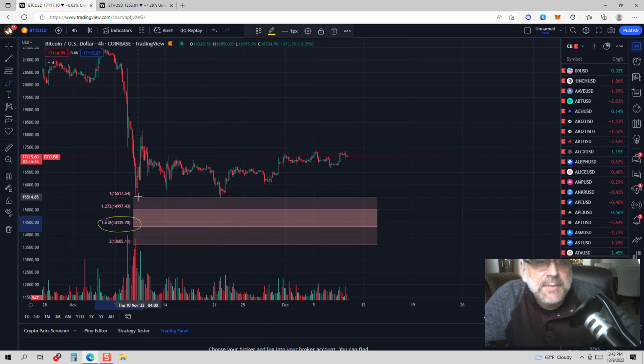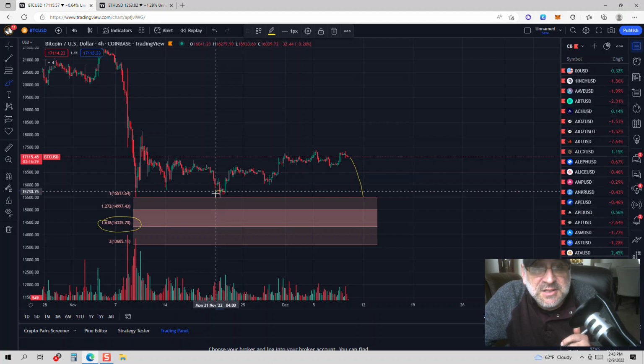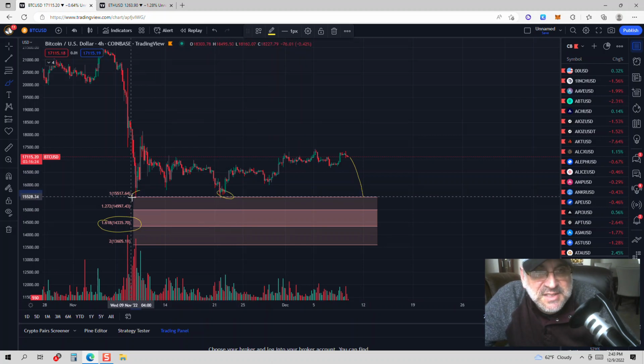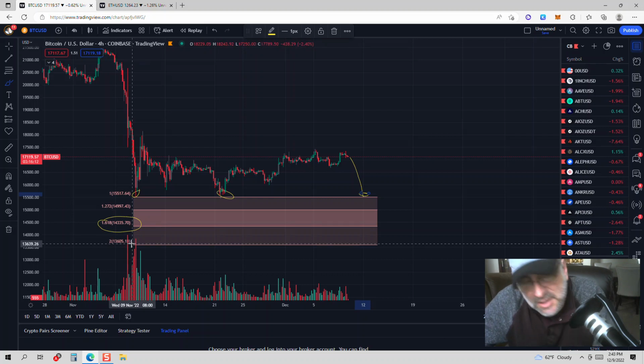Of course, the one Fibonacci would be the triple mitigation area here. That, remember, ties into the SOW and the SC. So that would be the triple mitigation point, and then the 1.272. Now we're down in the 14.9s. We'd already surpassed the previous low. And then the 2 Fibonacci is the 13.6, and that's how you hear these traders talking about $13,500 Bitcoin.